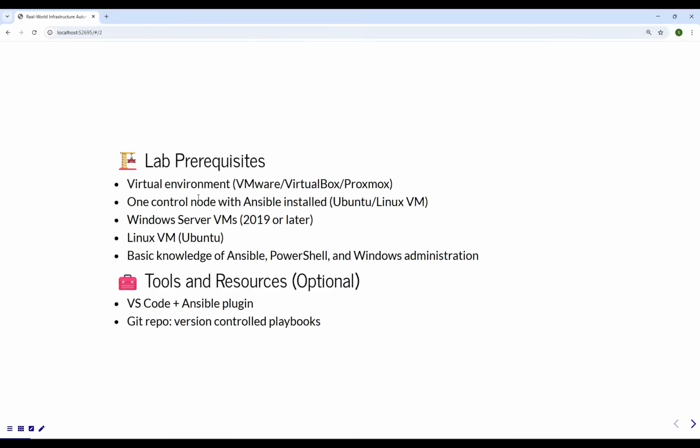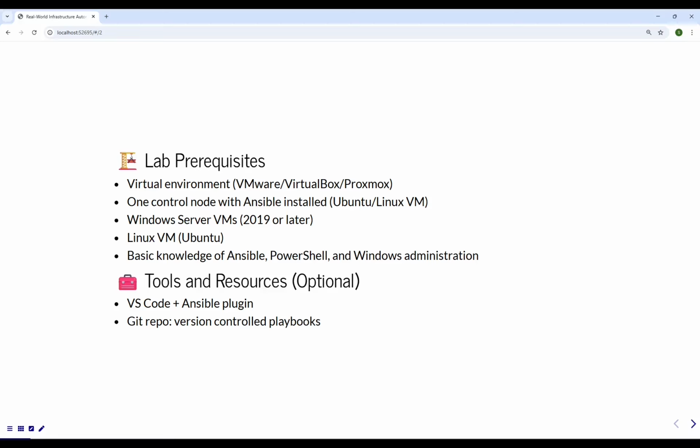So we already discussed for this lab, we are going to need a bunch of virtual machines. Apart from this, if you have a prior knowledge of Ansible, PowerShell and Windows administration, it will be helpful, but it's not required. In this course, we are going to teach Ansible, so if you know basics, it's good.